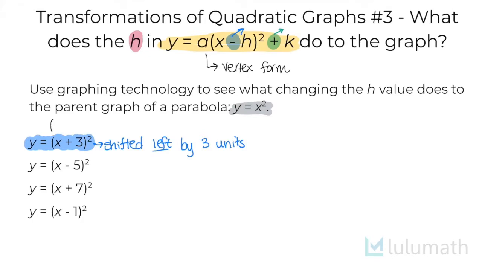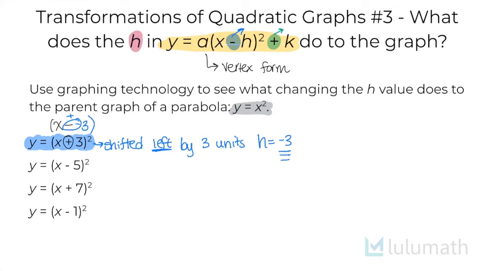So this right here is x minus some number that's going to change this into a plus 3. So the only way that I can get a minus sign to change into a positive sign is if I have a negative here. So this minus a negative turns into a plus. So here we can say that the h value is equal to negative 3. Well, now that we know that the h value is negative 3, it makes sense why it went to the left, because negative means that we're going to either go down or to the left.